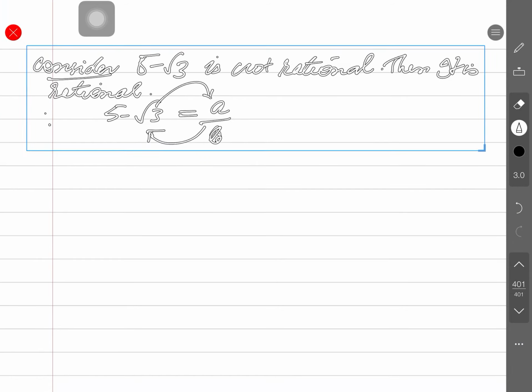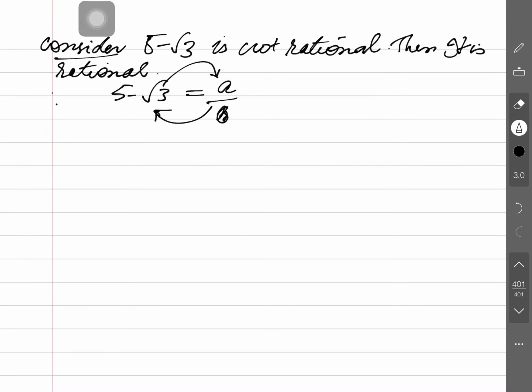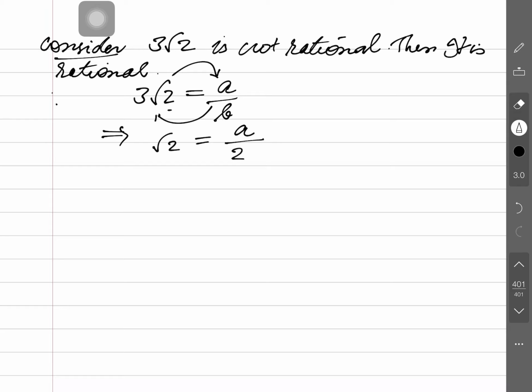The same solution number of steps will come here. Consider 5 minus root 3, so we will write consider, and here you will write 3 root 2. 3 root 2 is not irrational, then it is rational. If it is rational, then it can be written in the form of what? 3 root 2 can be written in the form of a by b. Is that clear, guys? So, further what can be done here? Root 2 is equal to a by b, with this 3 transferred to the denominator on the right. It's a by 3b here. Well, understood?